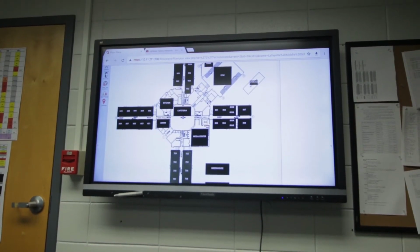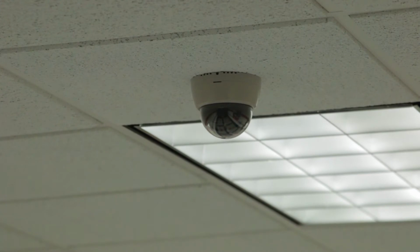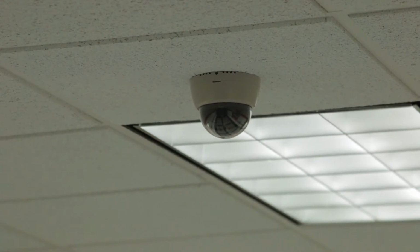School administrators say they hope they never have to use this technology in a real emergency, but it's important to be prepared. This day and time, our number one goal is to have a clean, safe learning environment, and as time goes and how things are happening in the world today, you want to be as safe as you can. Jones says right now visitors can only get into the school using the main entrance. They hope to eventually add more doors using the key card access.